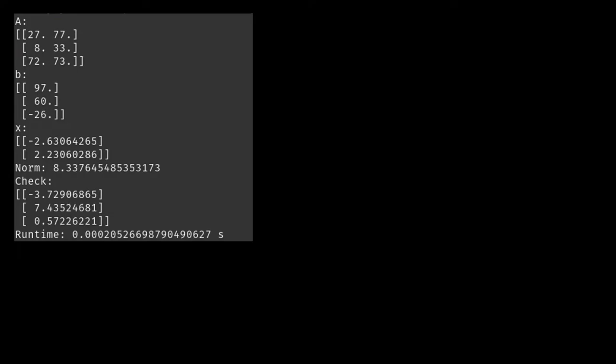We can run this a few times, and in the first run, you can see that we get a norm of approximately 8. And this is actually not too terrible of a least squares solution, which is right up here, because when we compute the difference vector, or a check as I'm calling it here, we are negative 3 units off our first dimension, 7.5 units approximately off the second dimension, and only half a unit, or 0.57 units, off the third dimension. You can see this runs pretty quickly also.